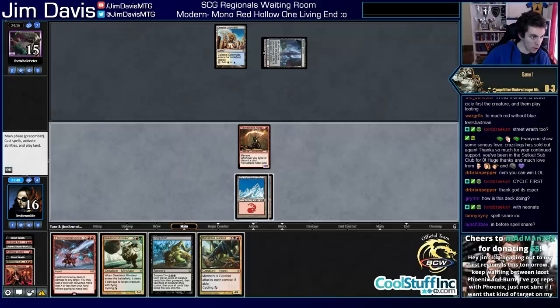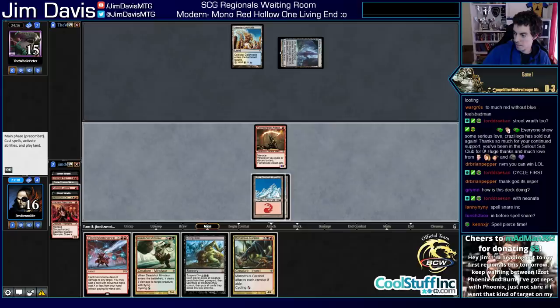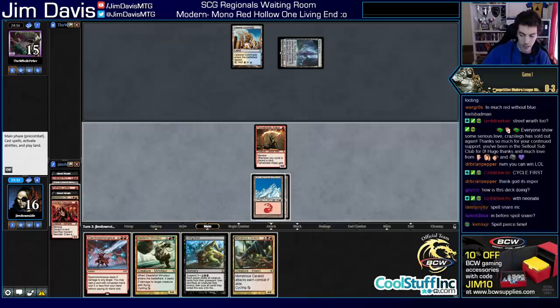Regionals this tomorrow. I keep waffling between Izzet Phoenix and Burn. I've got reps with Phoenix. Just not sure if I want that kind of target on my back for first big tourney. Am I overthinking it? Yes, you are, Madman. Just play the deck you know and play it well.